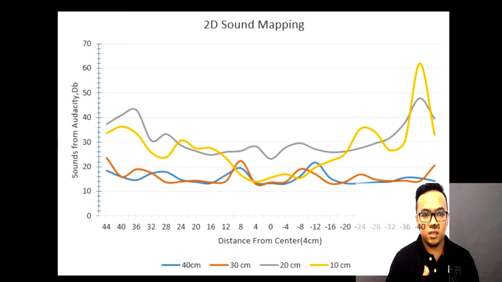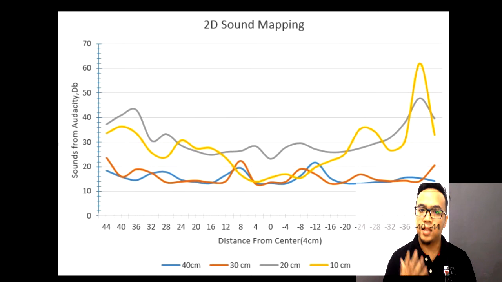And the third part is intensity. We get that as D moves nearer, meaning the distance between speaker and mic is smaller, the intensity is high. You can see in the graph, the intensity at 10 cm is higher than at 40 cm. And the number 4 that I want to mention is the width. As D increases, the width of the graph also increases, but there is no significant change between D and W. There must be something wrong, and I will explain more about it on the next slide.